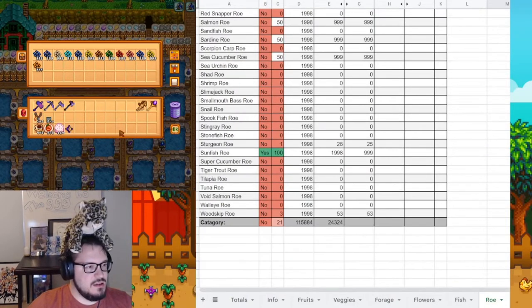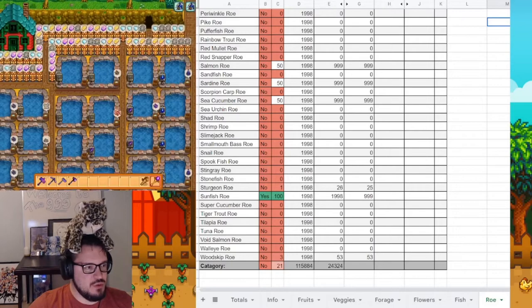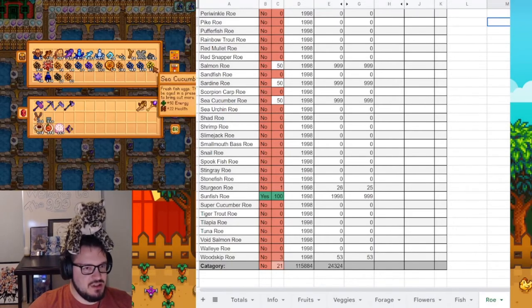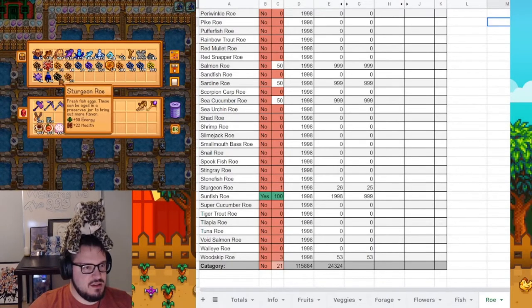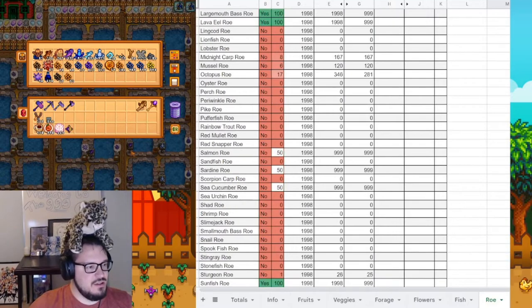Okay, look at our last little bit here. Sunfish we don't need to worry about, so everything else will be in here, if there is any. So there's sturgeon and woodskip. I think those both might be new. No, sturgeon's not. Woodskip's not either. Okay, so we're all done with roe then.